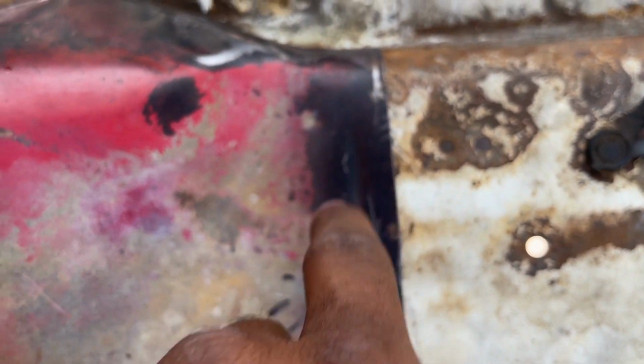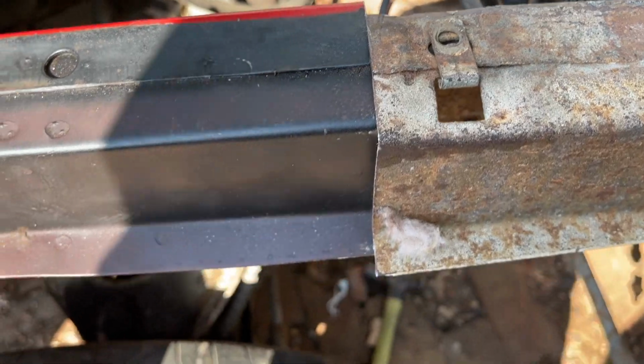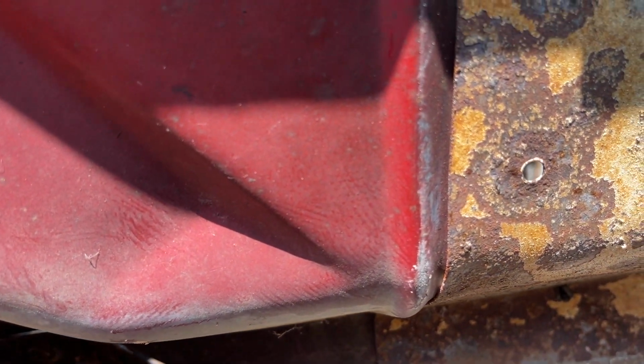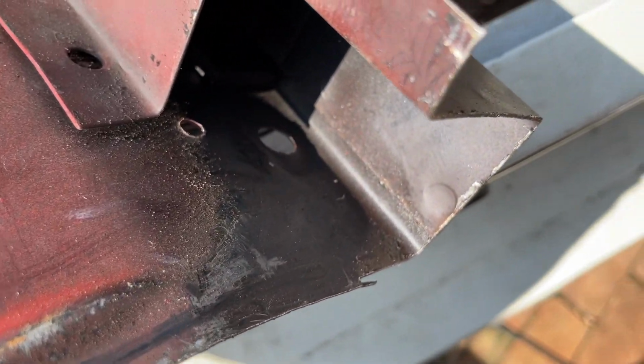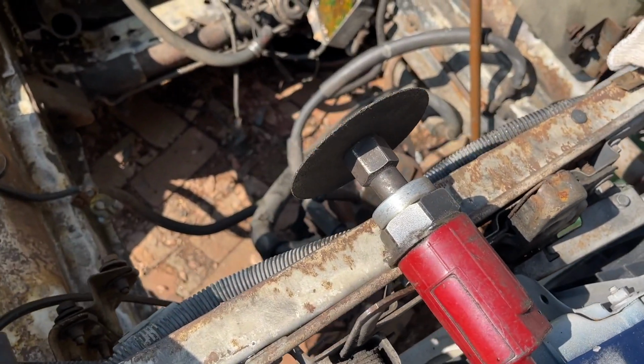And I gotta trim some of this. That's gonna fit. You can see how it overlaps here. So I'm gonna trim some of that off and we should be good. Let me make a line back here to see where I'm at too. Okay, look how much I got trimmed off. So I gotta be to that line. I'm gonna use my Snap-on dry grinder.